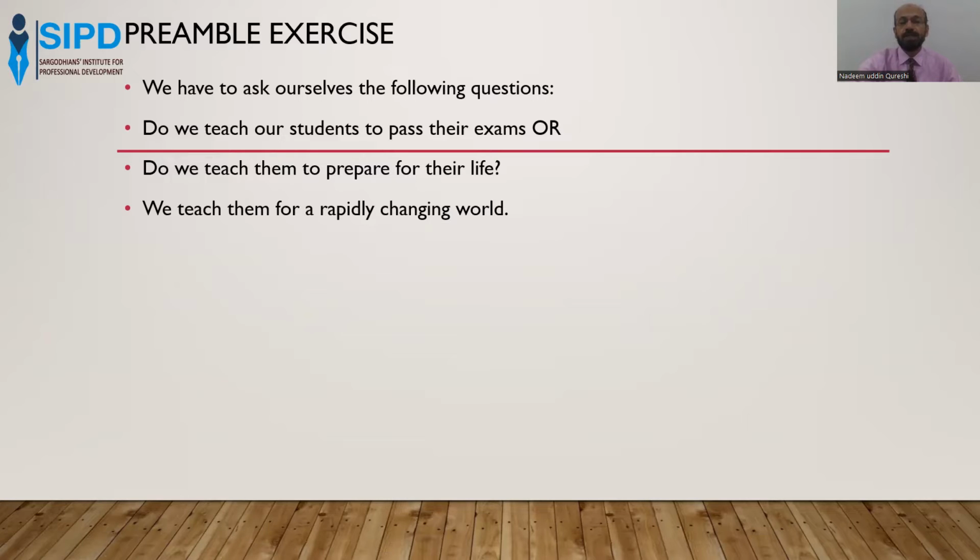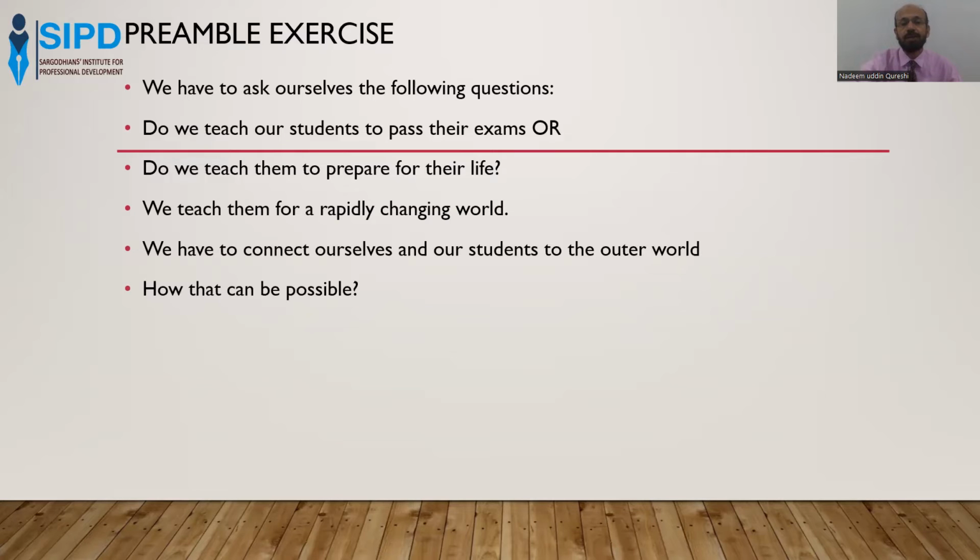The most neglected area, the most suffered area in our life was education. So we have to connect ourselves and our students to the outer world. If we teach them for a rapidly changing world, this is what we can do. And if we want to connect ourselves and our students to the outer world, what can be done? What is possible?